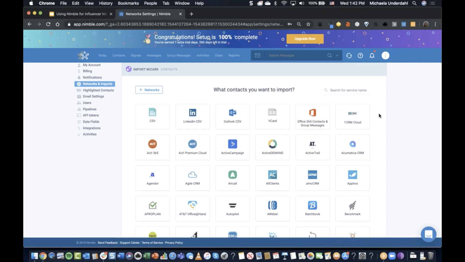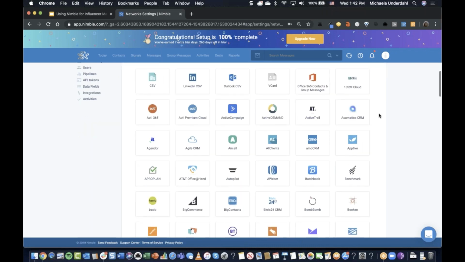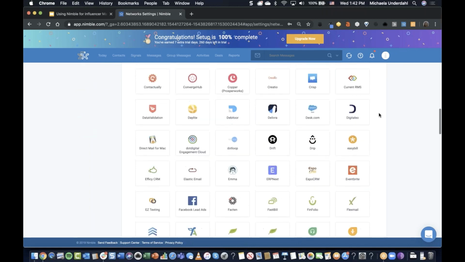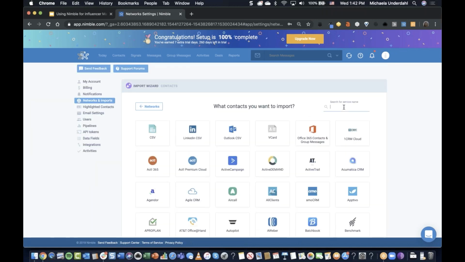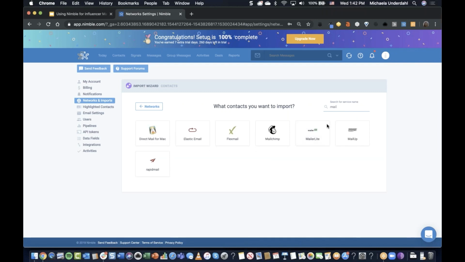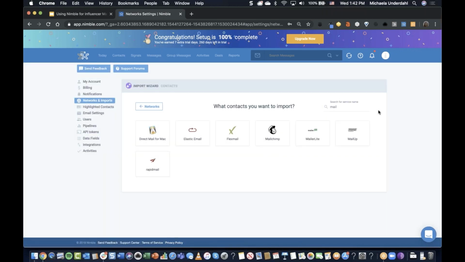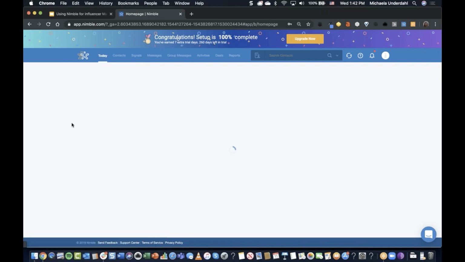And these are all the applications that we actually integrate with. So you can scroll down and see if there's something that you want to integrate with, but you can also just type it in here. So my favorite example, MailChimp, as you can see, you could set up the integration in here. And on the free trial with PieSync, you would be able to bring all your contacts in, as I mentioned earlier. So when I go onto the Today page, this is my dashboard.